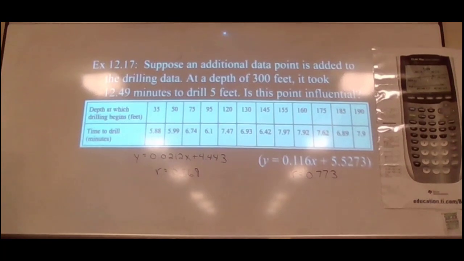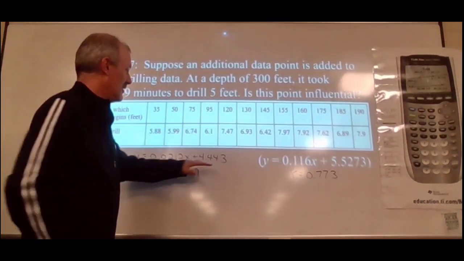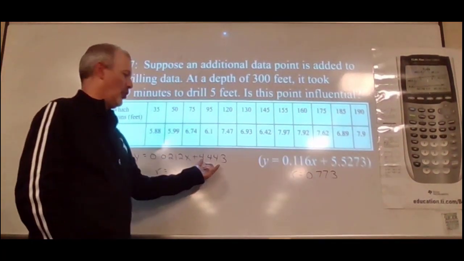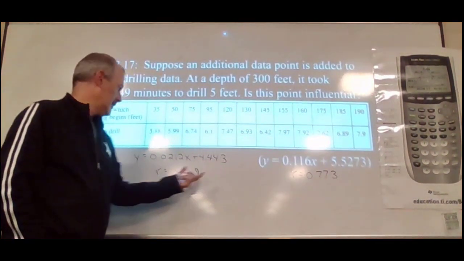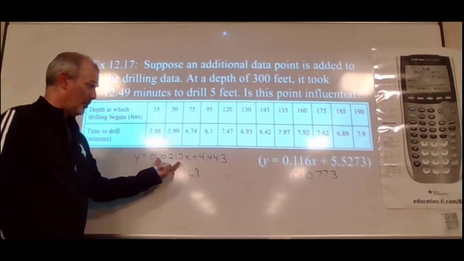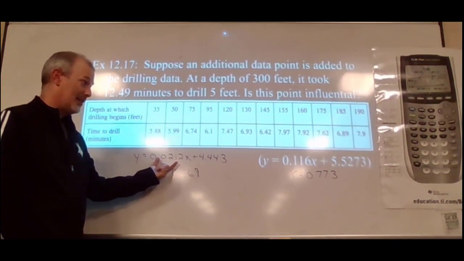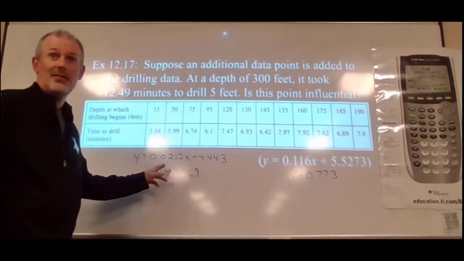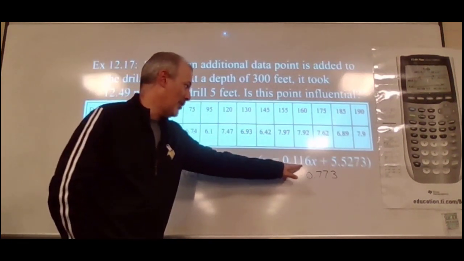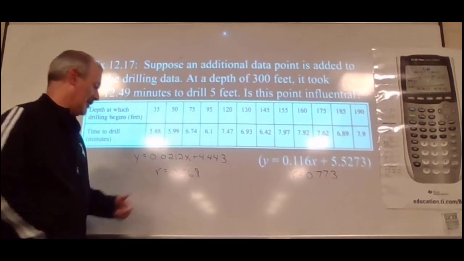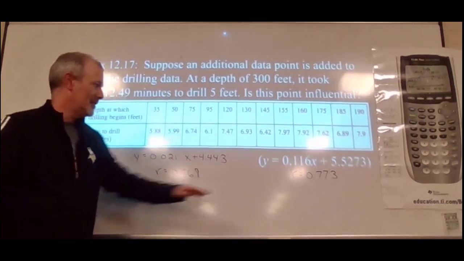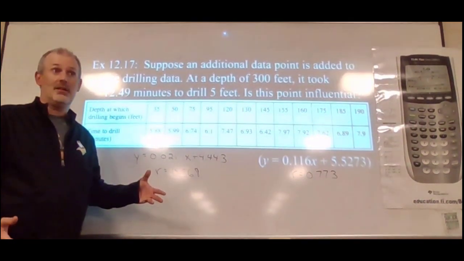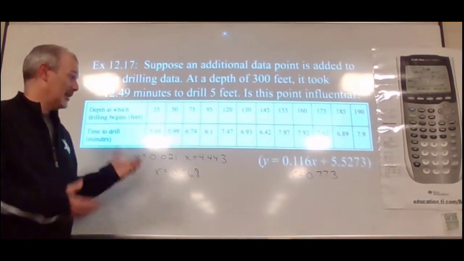Yeah, it kind of changed. It changed a lot of these things, didn't it? The y-intercept went down over 1, right? The slope went down by, did I copy this right? Is this the right number? Oh wow, that went down a lot then, right? Compared to this, it's like 0.116 and 0.02, if we just left 3 decimal places, this is 116 thousandths, this is 21 thousandths, that's a lot, right? It's still positive, but it's still a lot.